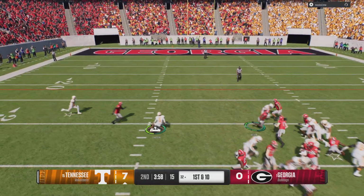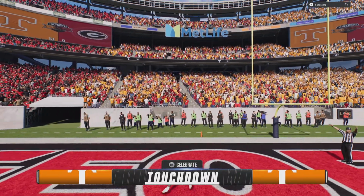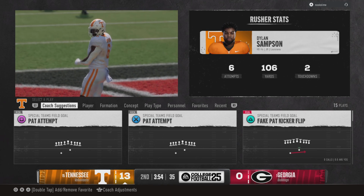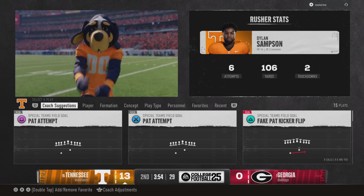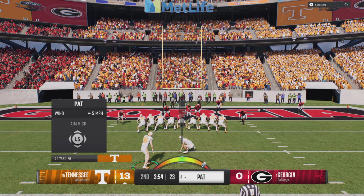To the ground, he's got it again. At the 20, he's got space. And he sprints to the end zone. Touchdown, Tennessee! An impressive run from the back. Gets him 6 points, good drink of water, and maybe a little oxygen. He definitely needs some oxygen after that long run, but it looks simple, right? Just hand the ball off, but when you can make big plays like this in the run game, man, does it make offense fun.